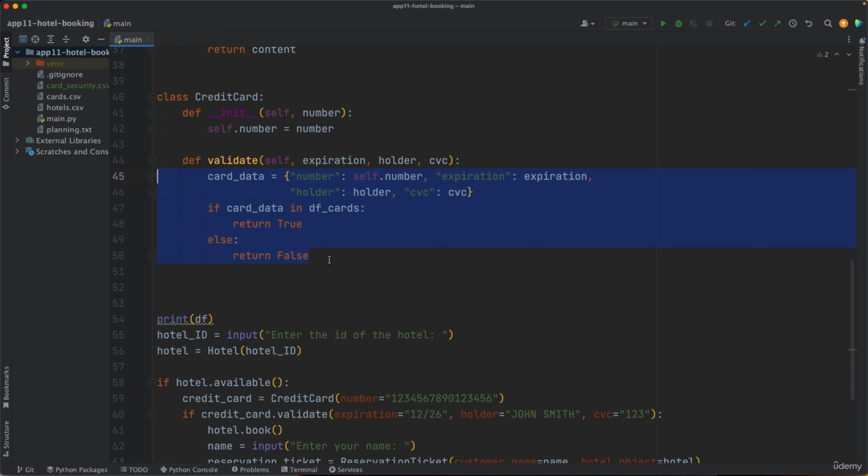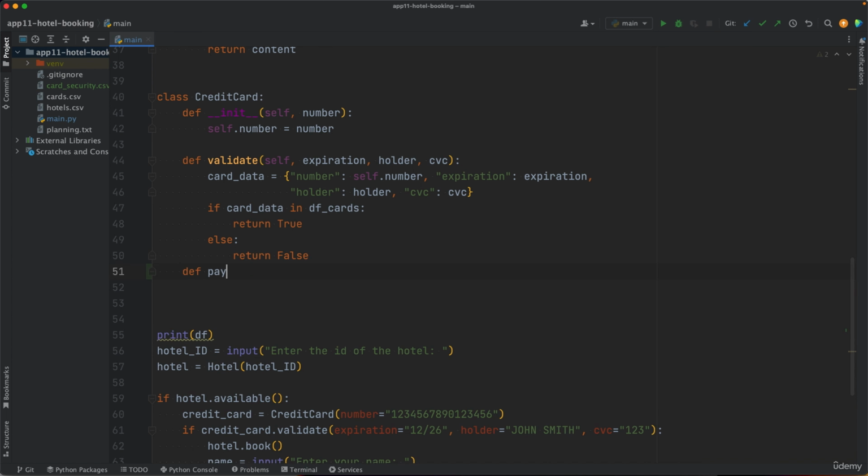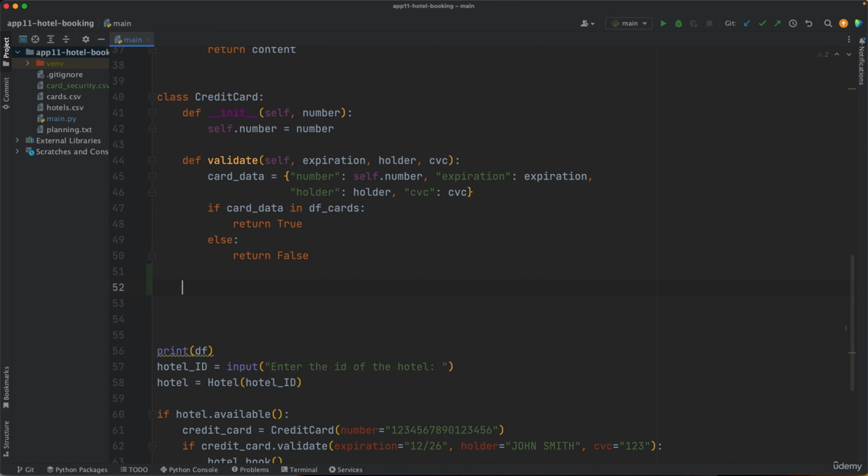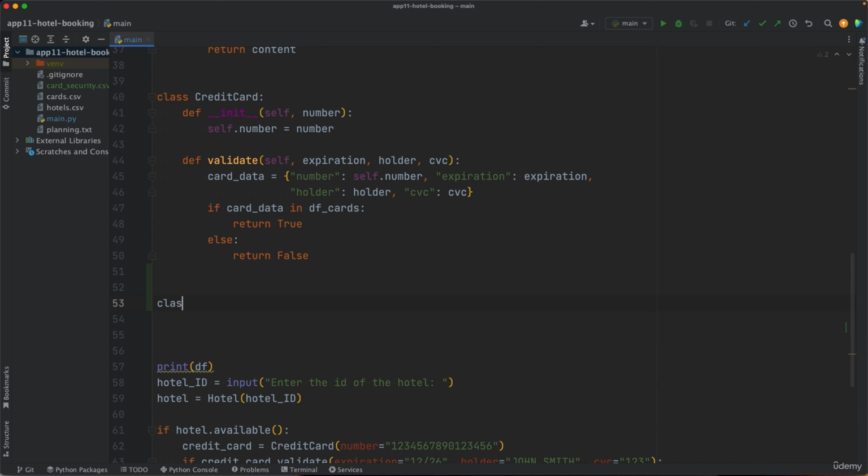Of course, it's fine to add methods to a class when you are coding that class. So it was fine to add a define pay method in the previous video if we wanted to do this in a more real life situation. But once you have completed the class, once you have completed the feature, and then you want to add more features, then it's good to create new classes. And that's what we're going to do now. Class SecureCreditCard, right?